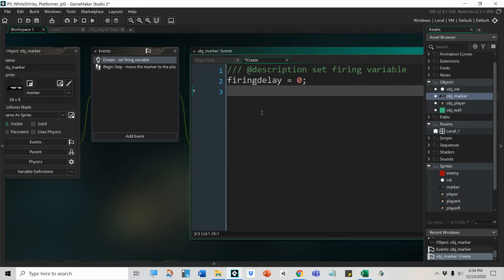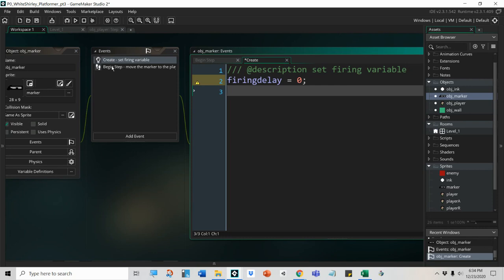Firing delay is a variable that we will use to make sure that our user cannot spam ink out the end of the marker, because 1, it doesn't look right, and 2, it doesn't seem to be fair. So we're going to make sure that there is a delay between each burst of ink that will come out of our marker.